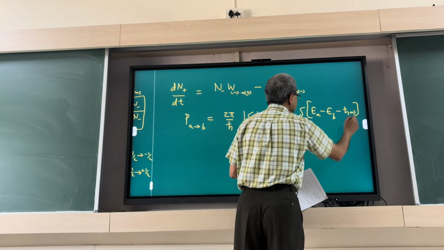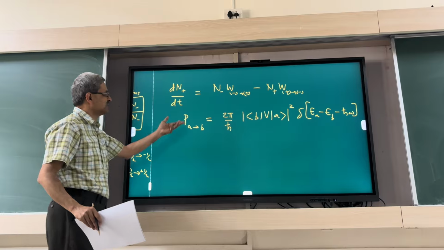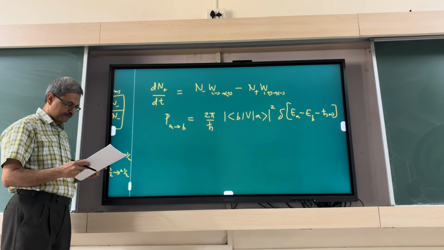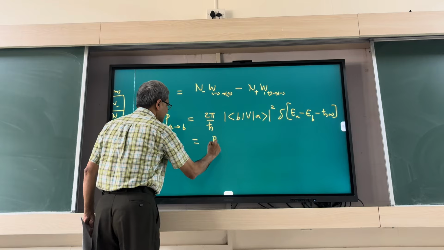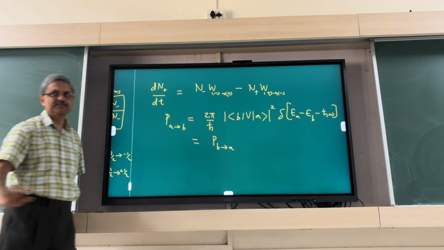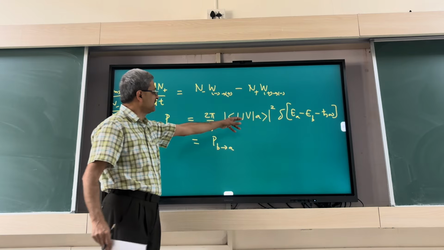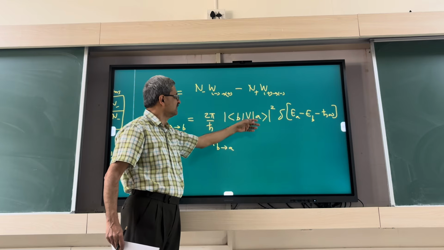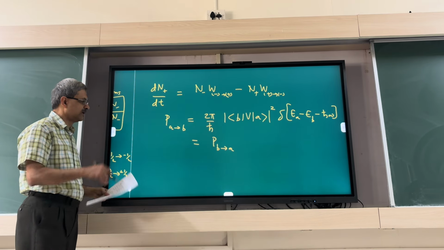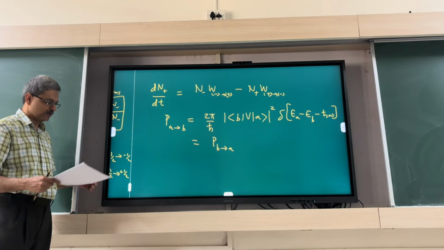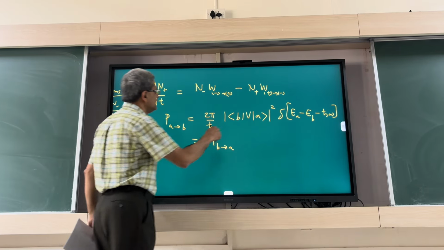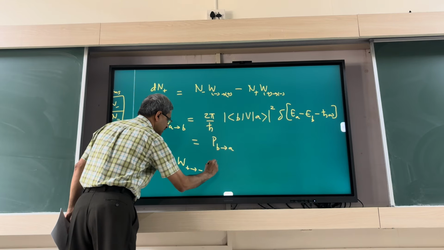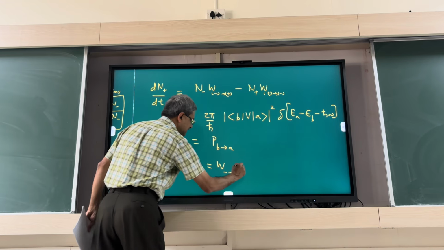In general, between two states, you have this as the transition probability. And for our kind of problem, P(A to B) is the same as P(B to A), because whatever our matrix element is, taking the complex conjugate doesn't change it, and then the square of that is the same. Going from ground state to excited or excited to ground, it's the same probability. So we'll just call this W. This W plus to minus or W minus to plus, we will just call it W.